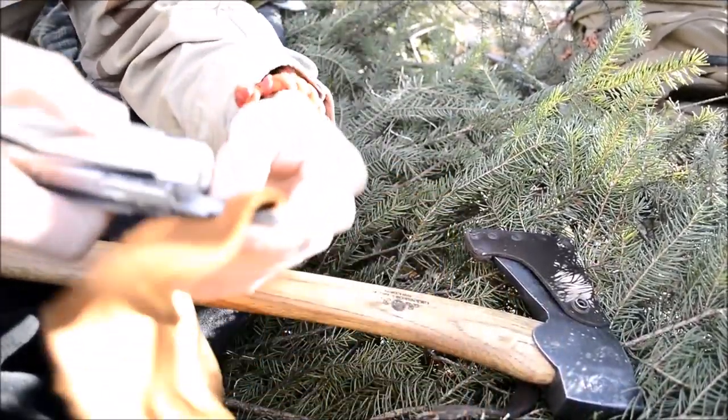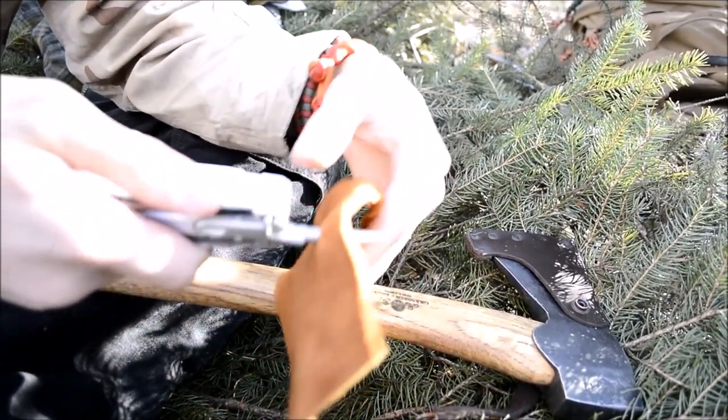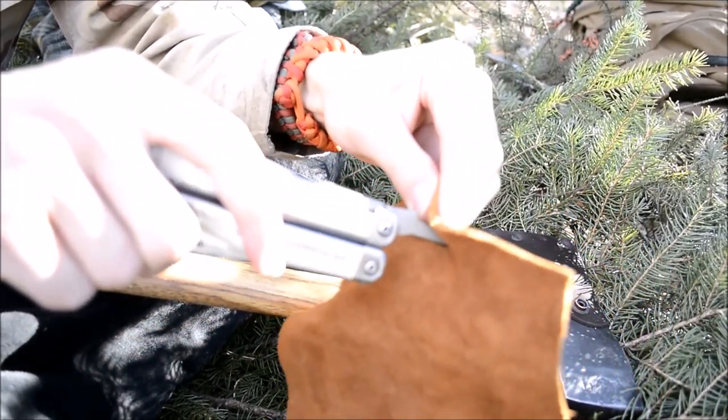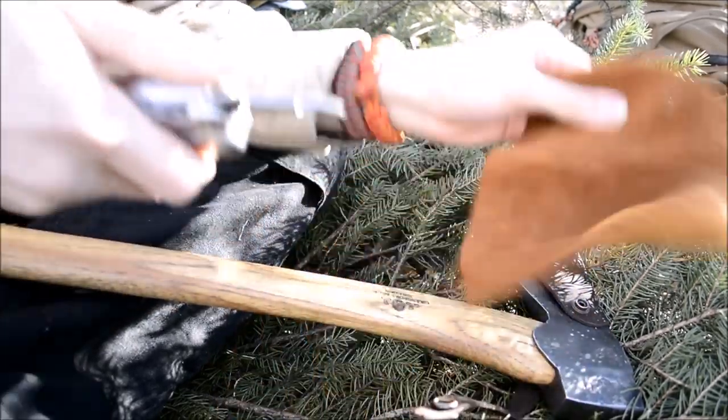This is the bushcrafting video. I'm going to be crafting this in the bush, of course, and so I'm going to be using, for most of this, the awl and scissors that are all included on my Leatherman Surge. This is one of the reasons why I do like the Leatherman Surge. It has a lot of very useful tools on it.